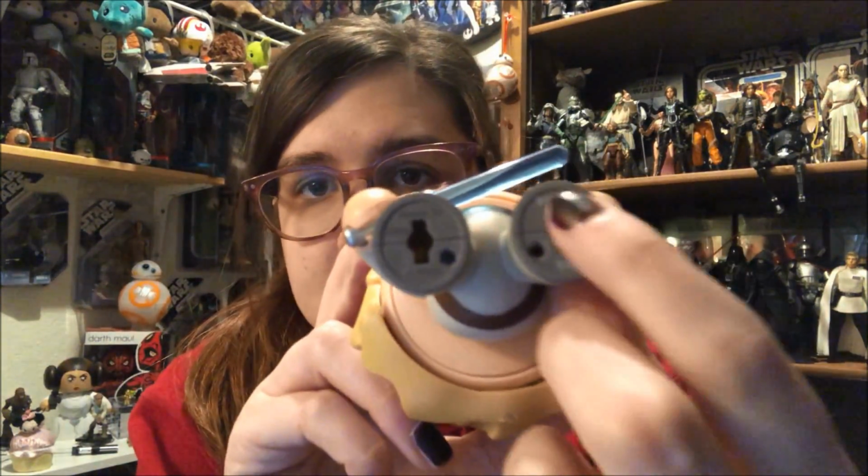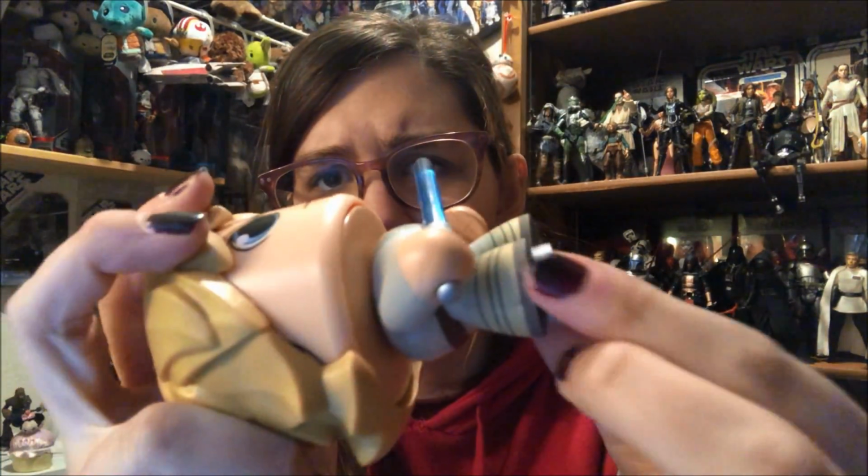There we go. So if you can see there, he sits on little pegs, and that kind of keeps him in if those things fail. But there's the bottom of his feet, so you can tell these things will lock into his feet as I just drop one, which is really, really interesting. You just twist it closed.